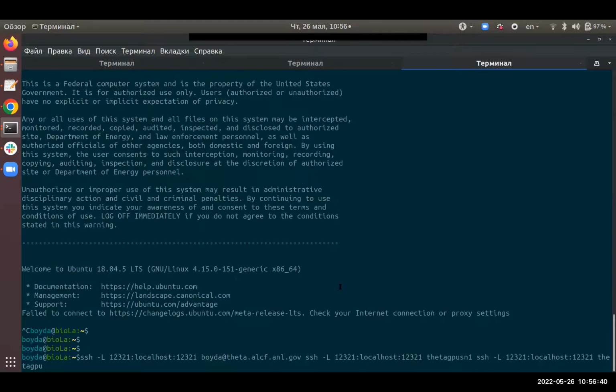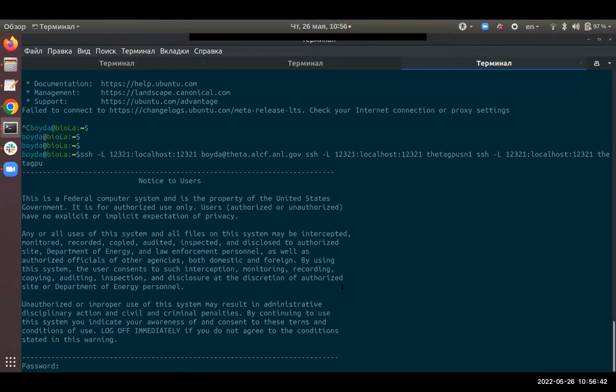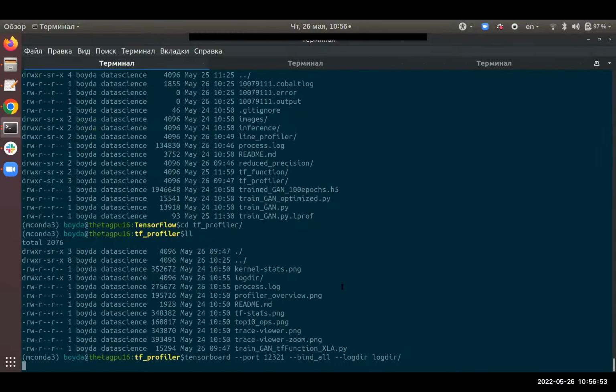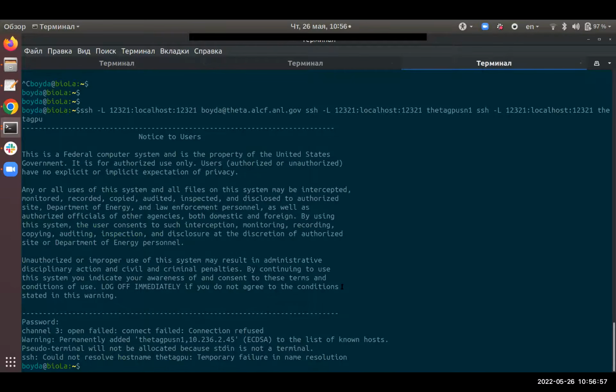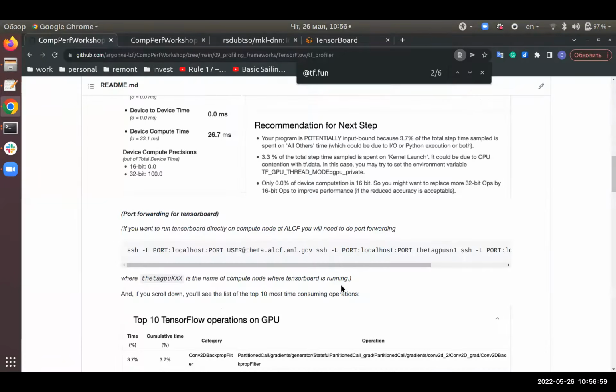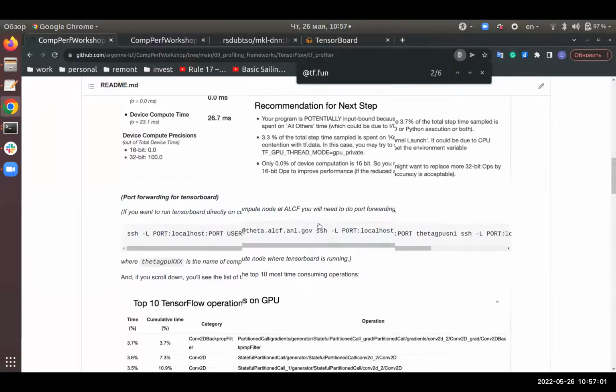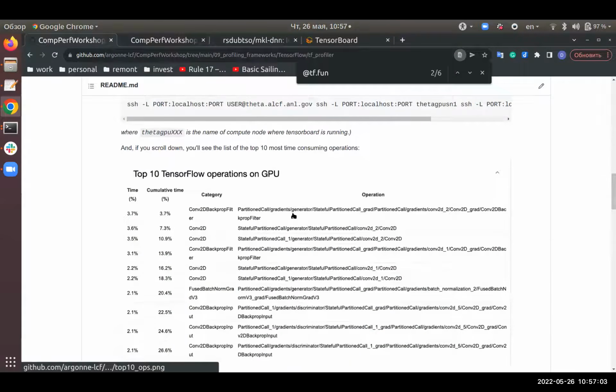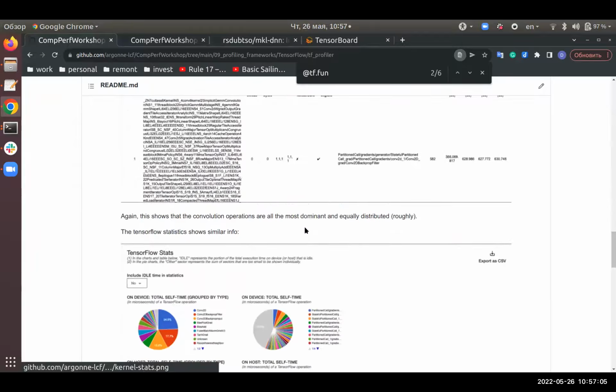Simultaneously, in a different terminal, I run port forwarding. You should be able to do it, and if you do, you will see this output, and you can see all the details as we saw before.